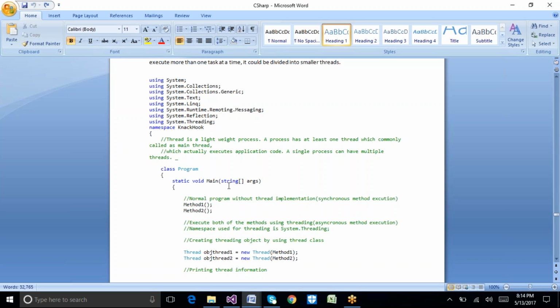How the threading concept is really useful in our application program is, if I want to perform the same kind of activity parallelly, then we can use multi-threading. I will give an example here.